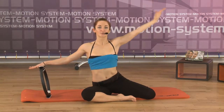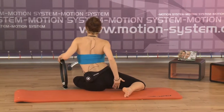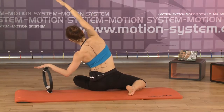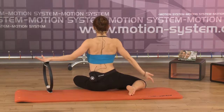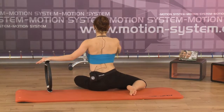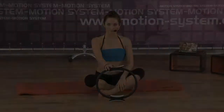Again, inhale, lift yourself up. Pay attention: when you're stretching yourself to the side, don't lift the opposite buttock — if it is lifted, keep it down. Inhale and exhale, stretch yourself to the side. Do one more time the exercise. Inhale and exhale, press the ring, to the side. Inhale. Very good. Finish the exercise by putting the ring in front of you. Inhaling.